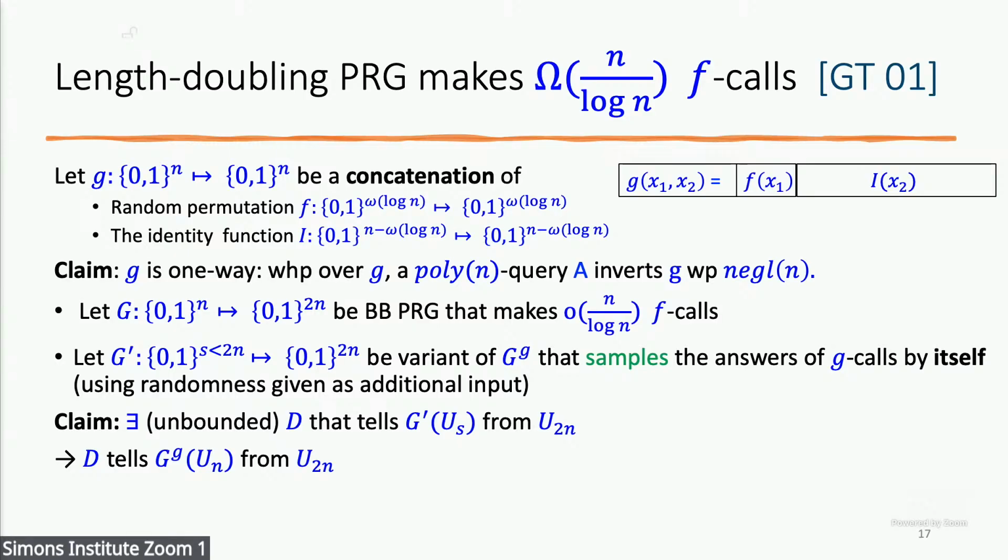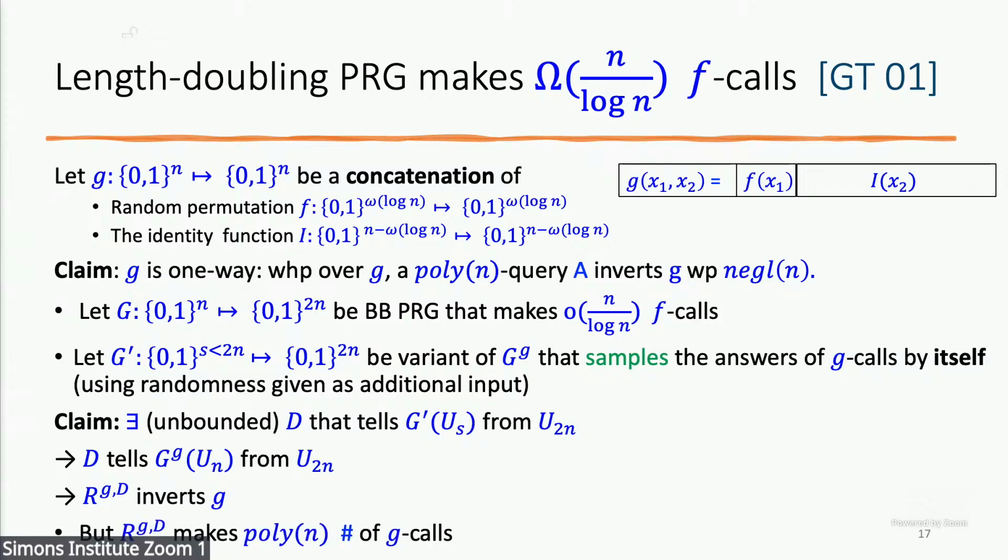So now D distinguishes the assumed generator from uniform, and therefore the reduction should invert G, right? This is what the black box theorem tells you: give me an adversary, regardless of whether it's efficient or not, that breaks the PRG, and I can use it, using a polynomial number of calls, to invert G.